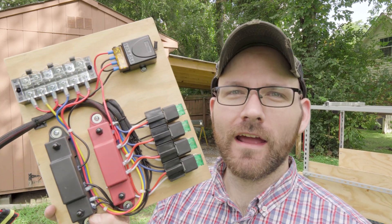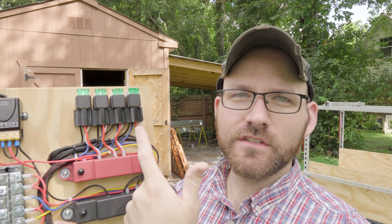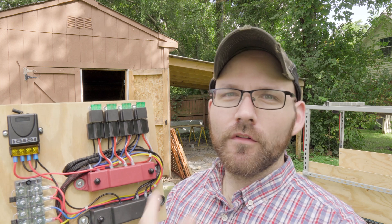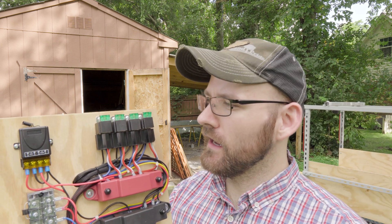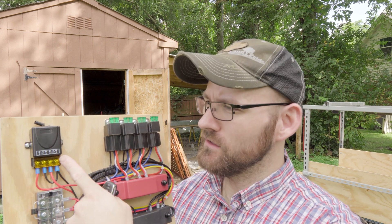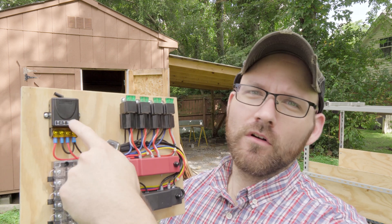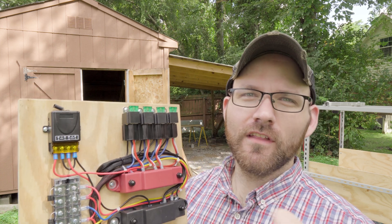Today we're going to install the panel that makes that happen on this side. It's pretty straightforward — just relays with switches to trigger lights. But I wanted to go a step further and have a switch that would trigger all the lights. I found that RO switches are pretty cheap; this one was $20 on Amazon. To make that work I had to go through a series of blocking diodes — I'll cover that in a different video.